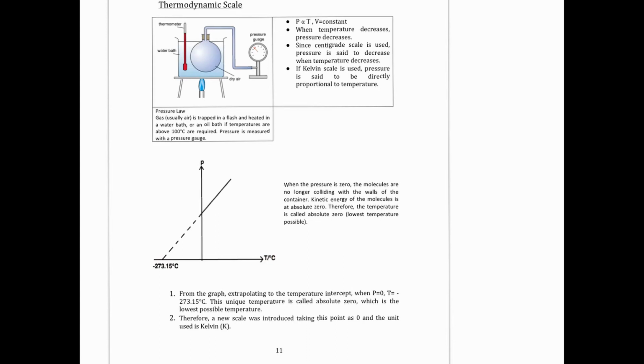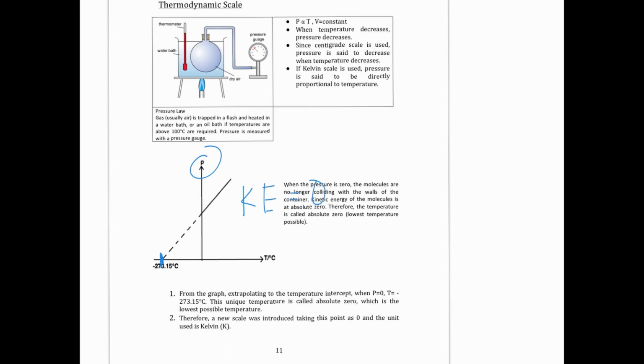So what does it mean? Now at this point here, we will realize that the pressure is zero, right? The pressure is zero. So this means that at this point, the atoms or molecules can no longer move. Because if you remember, the origin of pressure due to gas is because the gas atoms or molecules collide with the walls of the container. So if the pressure is 0, it means that there is no more movement of the atoms. That means its kinetic energy is actually 0.